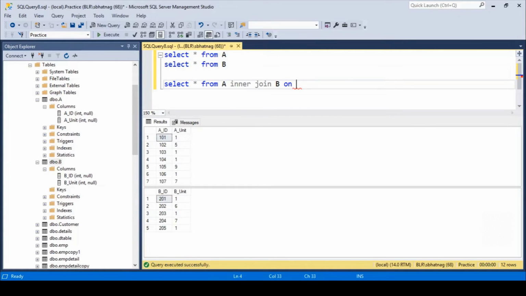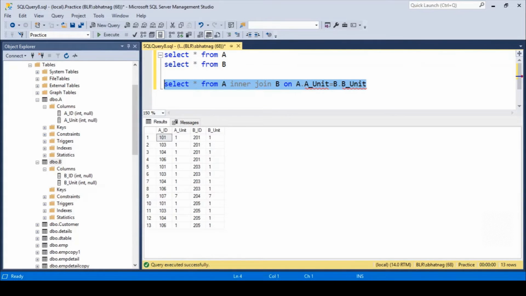What is that column which might have same or equal values between the two tables so that I can join them? So in our case, from table A, we have A underscore unit as the column, and from table B, we have B underscore unit as our column. So when I run this query, I get 13 rows.